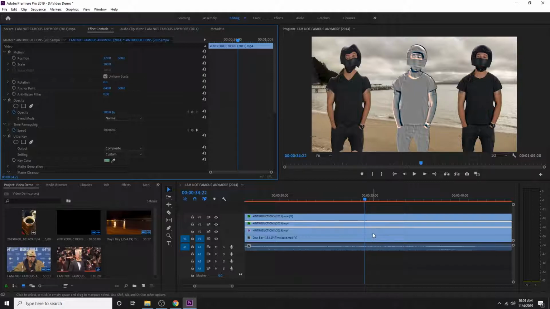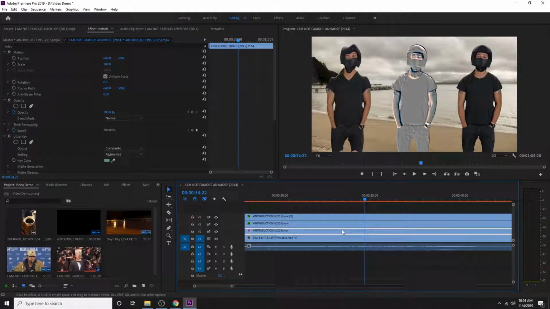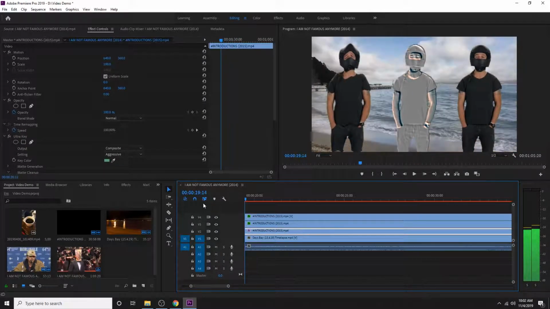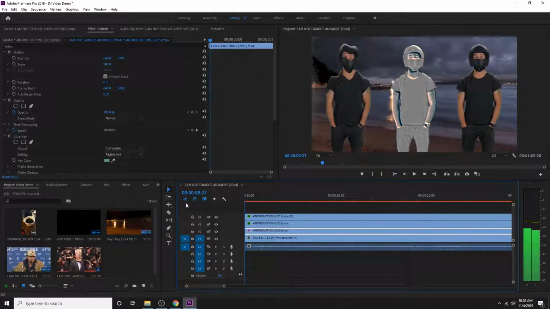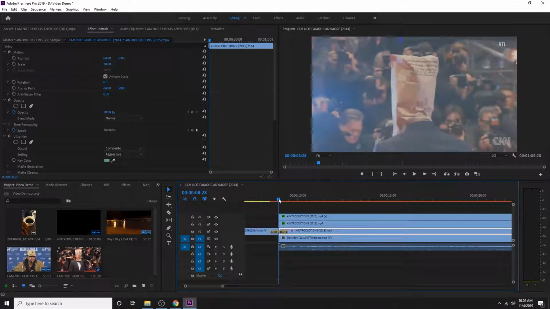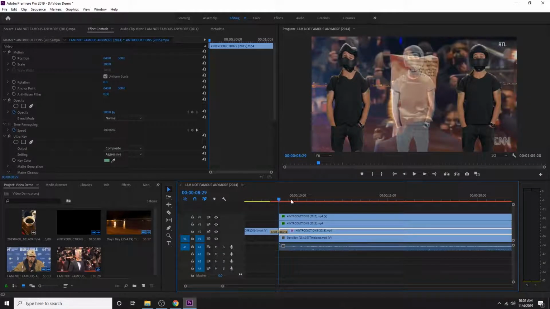So let's say we'll take this bottom Shia, which is the embossed one here, and maybe you want to have him grow over time. So let's go to the beginning of this footage. Right here. At the beginning, we want him to be the size that he is, so that scale will be 100.